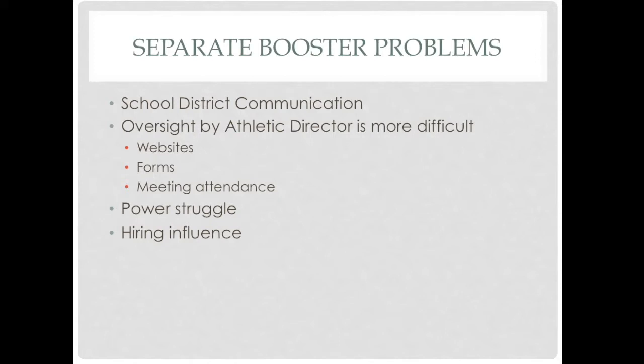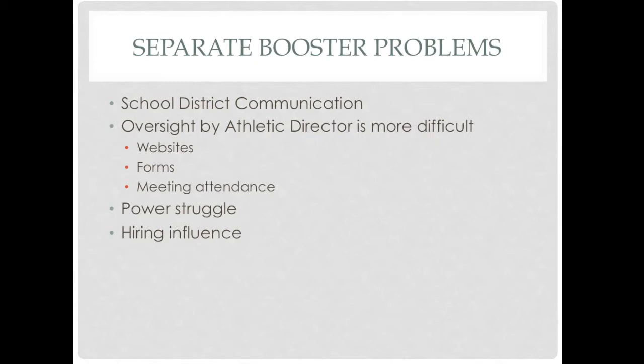Some things that I wanted to mention that I've experienced specifically are school district communication is one, and that relates to mandates that come down from our school district and how you communicate that to the separate clubs. When we had the ACLU lawsuit that came down with regard to fees, it was much easier for schools that had a school-wide booster to communicate these mandates and the rules and the policy changes versus schools that had separate booster clubs for their different sports.